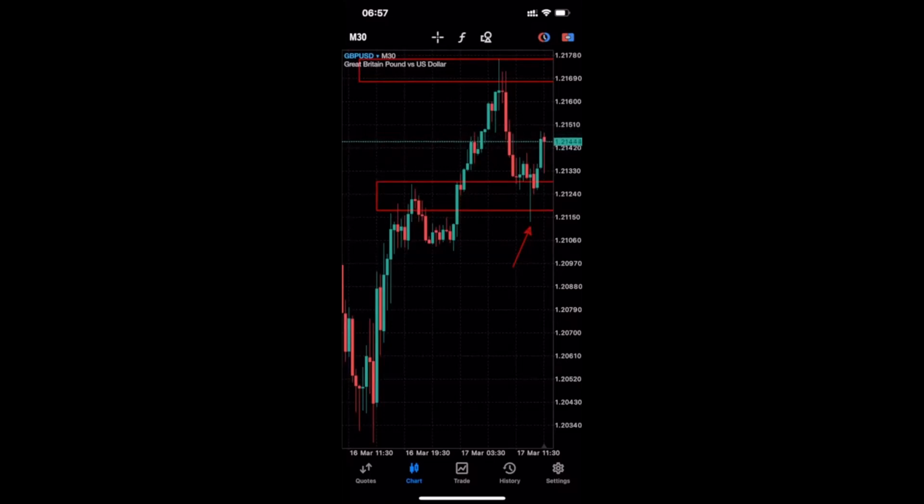Who knows, we might even have a session very soon where we might actually be conducting analysis using the mobile device. Who knows, right? If we do this on the mobile device, this will be very good for us. And of course, it will help us to know how to use the mobile device MetaTrader 5 to open, close, modify trades, and then also how to conduct analysis, how to draw your support and resistance here.